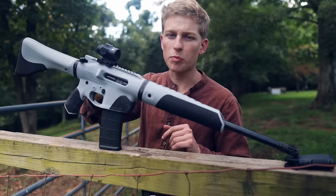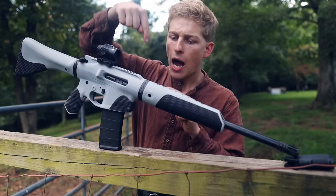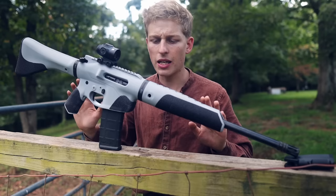The handguard and the stock are held on using the same technique, and this is really the only part of the gun which is more unique, I would say, in my development process. I'm actually using hose clamps right here, and I want to work on a more streamlined solution because these hose clamps definitely are not streamlined, which is not good. It doesn't meet the design aesthetic and the ergonomics of the gun, and they can kind of get in the way. I don't like that.